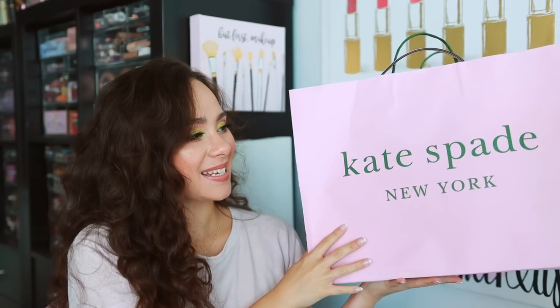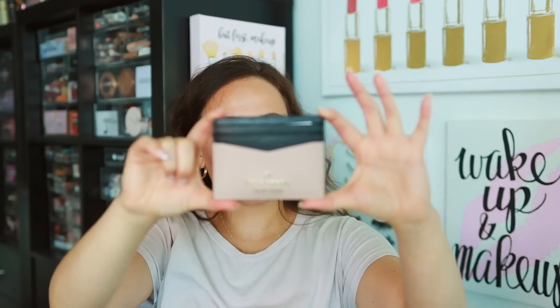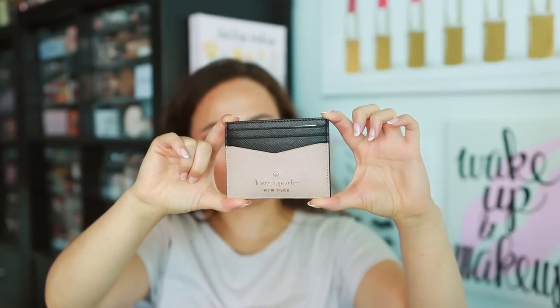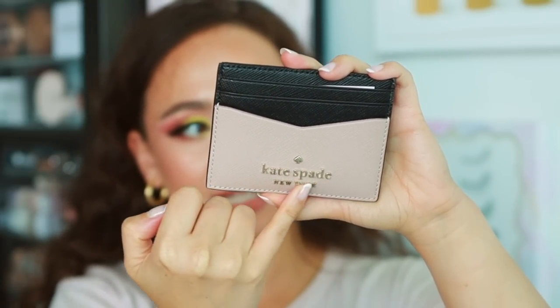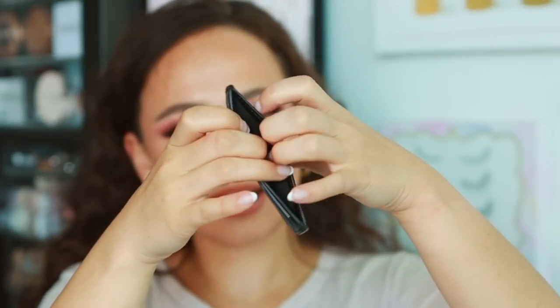Next up, let's get into my favorite handbag brand, which is Kate Spade. All of the people I watch on Purse YouTube do not like Kate Spade, but I love Kate Spade — it's literally my favorite handbag brand. Kate Spade Outlet — I'm obsessed. I always go crazy for their daily deals online, and I knew I wanted one for my birthday. Let's start with the card holder I picked up because I wanted a new small wallet for my cards, since I've been picking up a lot of really tiny purses and wanted something slim in my handbags. You have the actual Kate Spade logo in metal here — it's not just imprinted onto the leather.